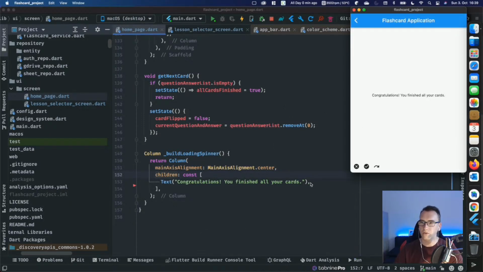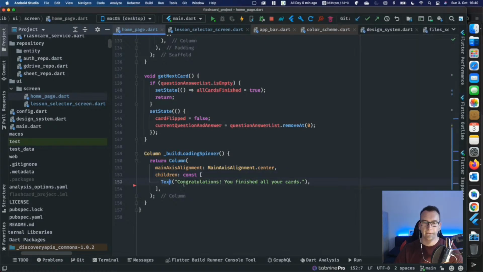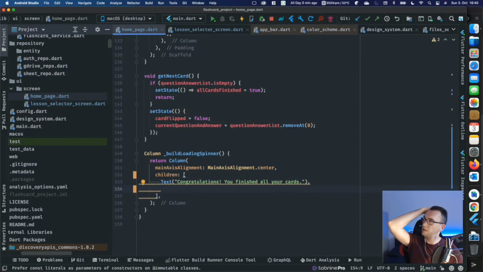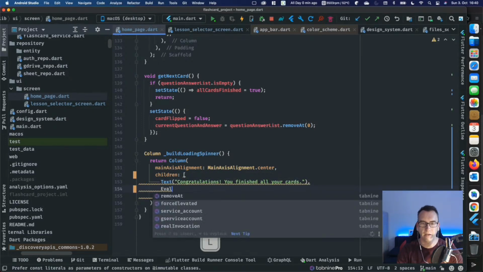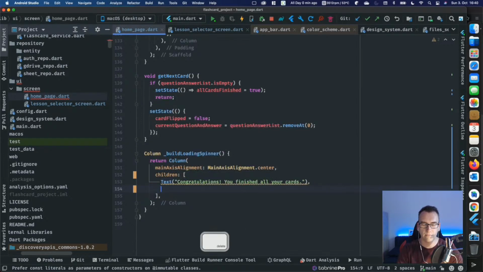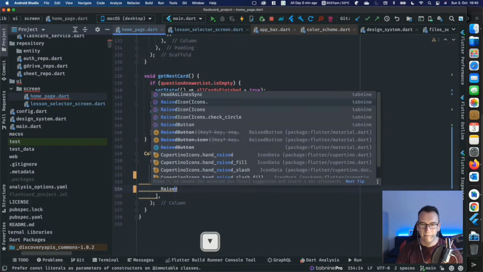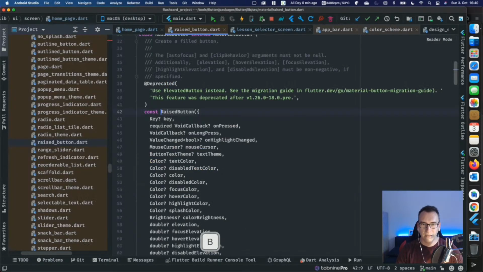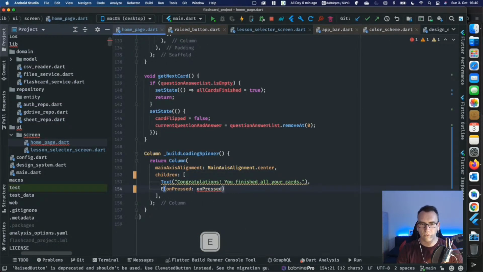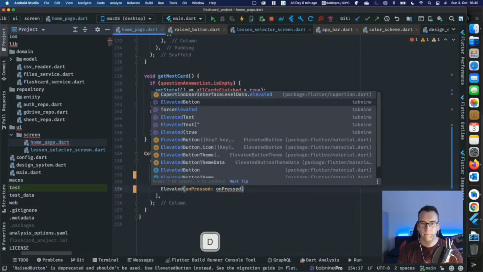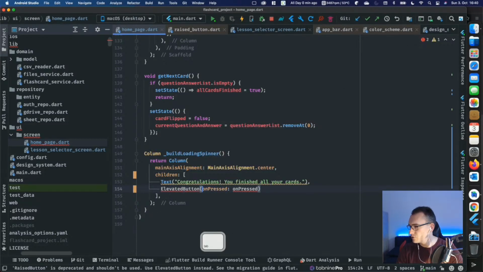And maybe what we can do is instead of having this button down here, we now show a bigger button here, like restart or something like that. So we can create here, we have const at the moment. So if we use this text, then we can now show below the opposite of a raised button, the new raised button. What is the name? The raised button is ElevatedButton, of course. So ElevatedButton. I'm pretty sure you knew all that, right?